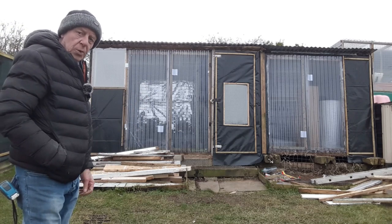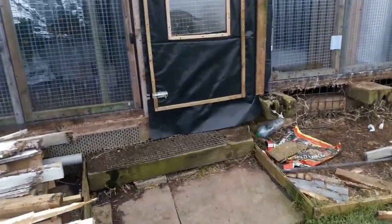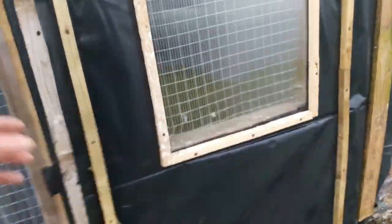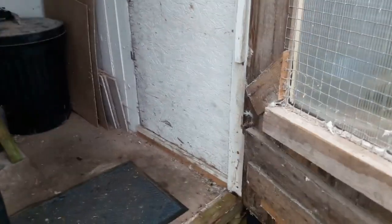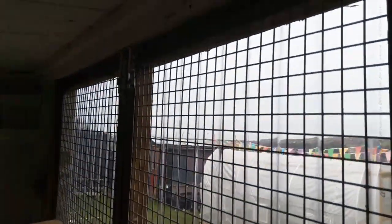Let's take you inside and have a little look. We've still got a lot of stuff in here to tidy up, and I've had enough for today. But we've got the doors on in here now, along with the bars in the top and in the bottom. And they both open as well, as patio doors.